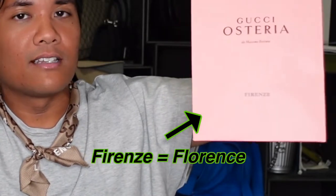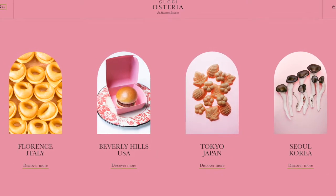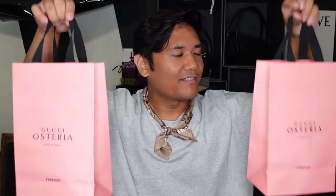Because I'm in Europe, the location that shipped it out was the one in Florence. I know there's a few locations — there's one in Beverly Hills for sure and then one in Tokyo. They included some packaging, so that's super fun, so it's like an unboxing and then an un-bagged boxing. These are food items — that's why it says Gucci Osteria. I love the color of the bag and the fact that it has a ribbon handle makes it feel very luxury. They gave me two bags even though these very much could have fit in one, but I'm not going to complain. I am just grateful.